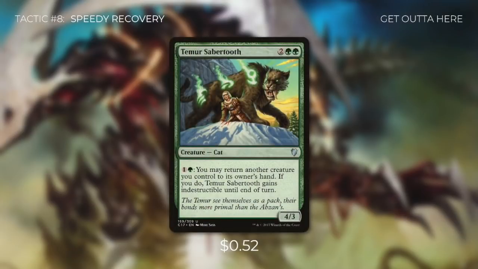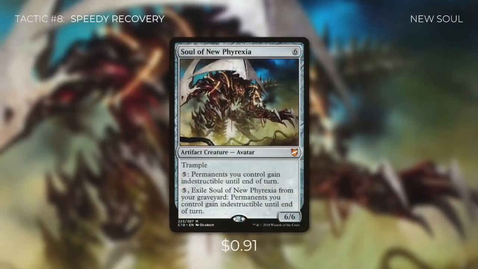Next up, there's Temur Sabertooth, which has pay 1 and a green, you may return another creature you control to its owner's hand. If you do, Temur Sabertooth gains indestructible until the end of the turn. Temur Sabertooth is great at helping us save some of our key creatures, including our commander. On top of that, it can really help us abuse enter the battlefield triggers like Chancellor of the Forge by casting them over and over again. Finally, there's Soul of Phyrexia, which has pay 5, permanents you control gain indestructible until the end of the turn. And if it's in your graveyard, you can also pay 5 to exile it to do the exact same thing. Soul of Phyrexia is a fantastic way for us to continually protect our board.